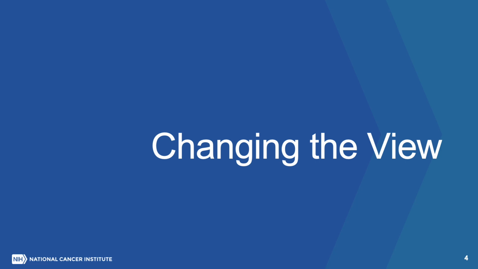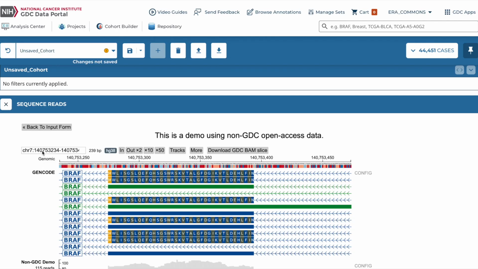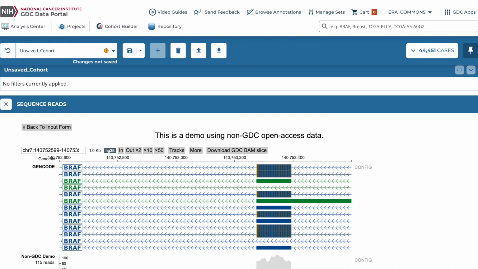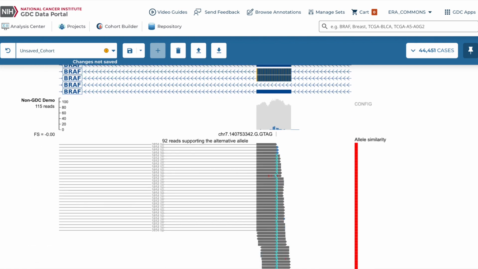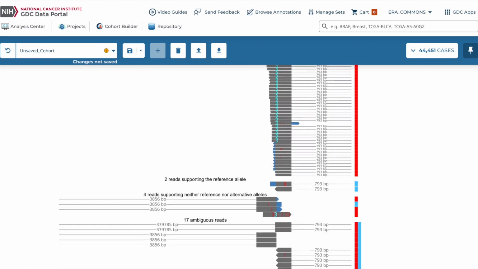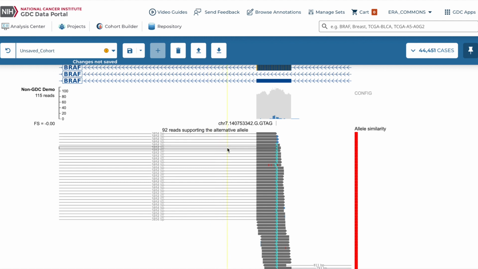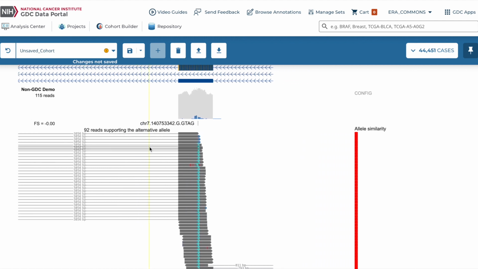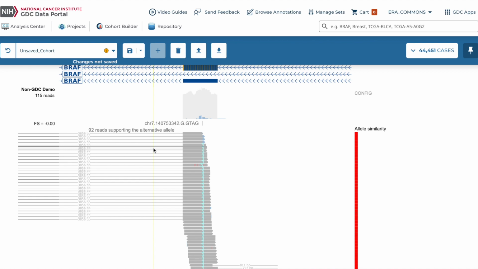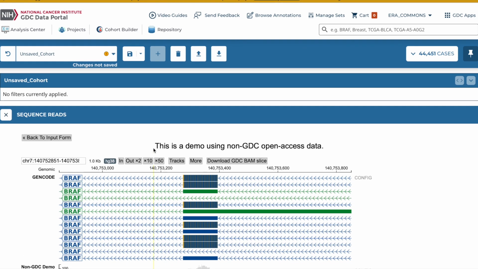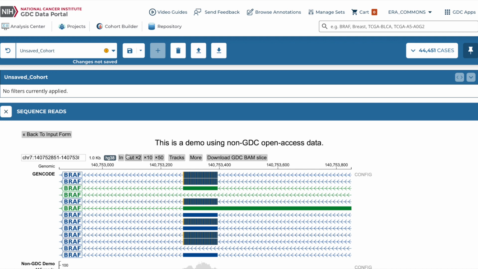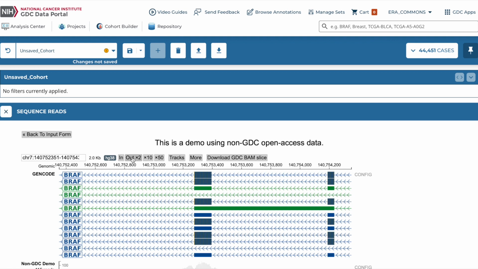Changing the view. The region that is visualized can be changed by changing the coordinates in the field at the top left and pressing Enter. Here we will change it to coordinates with an even 1000, which changes the view and zoom accordingly. To maintain the same level of zoom, but browse up and downstream the chromosome, click and drag the visualization left and right. To zoom in or out of our current region, we can use the in or out buttons, which are available as ×2, ×10, or ×50.